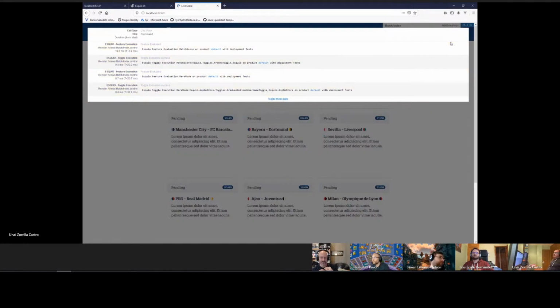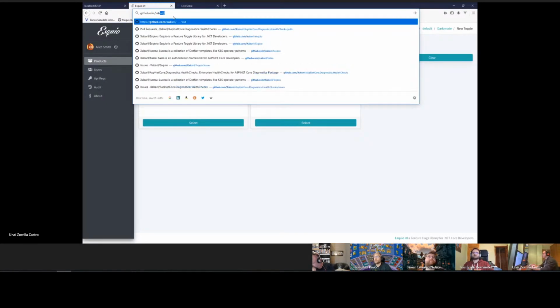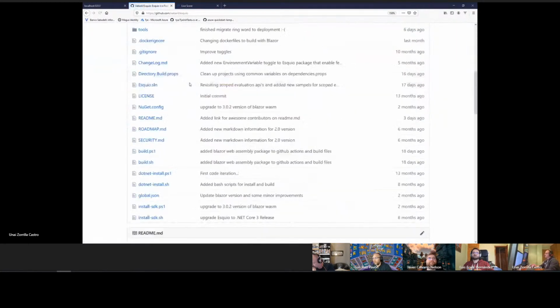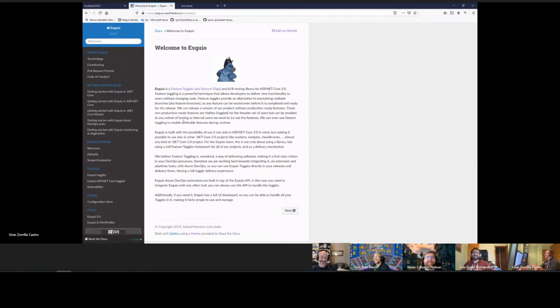Right. And also, all our packages are uploaded to NuGet using SourceLink, and you can use the SourceLink feature to debug our code. Okay, very cool. Unai, can you show the documentation, for example, for the people that want more about the UI? We have a documentation site. Yes, we have the link in the repo. I am sure that we need to improve our docs, but docs always need to be improved. Yeah.